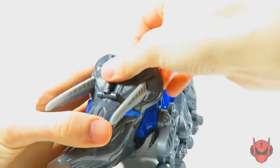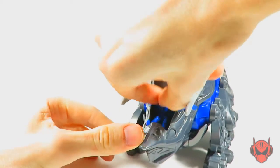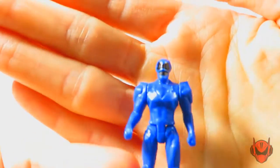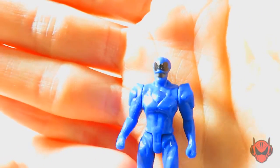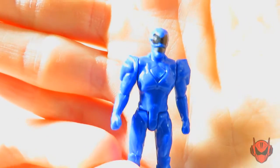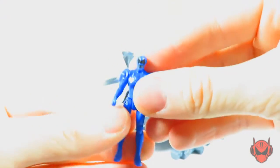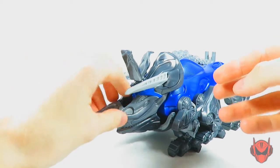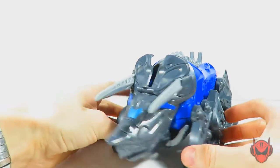But anyway, let's open up the cockpit here so we can see the Blue Ranger in action, and there he is. Bring him out for a moment so we can take a good look at Billy the Blue Ranger. As you can see, it's basically the same body mold as the other male Ranger minifigures of the set, except that the sculpting of the helmet is completely different. So, yep, there's a change, and I do appreciate change. Change is awesome, even if some of the Zords do look like garbage. But closing that back up, and yeah, that's basically it.